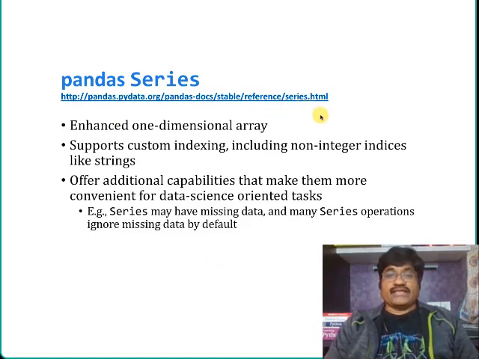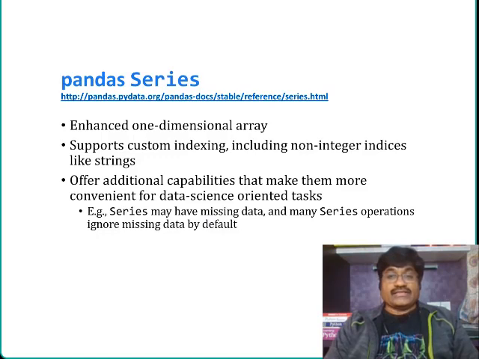A series is basically an enhanced one-dimensional array data structure that also supports custom indexing. So, of course, with lists that are built into Python and with NumPy arrays, our indexing is zero-based and integer-based. But with Pandas series, you don't have to start from zero for your indexing.